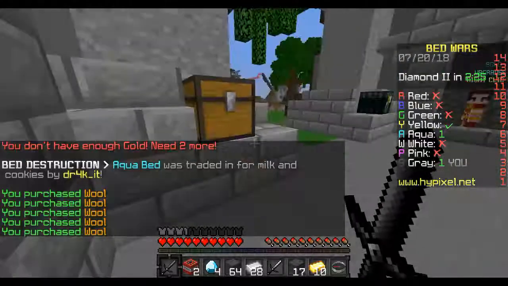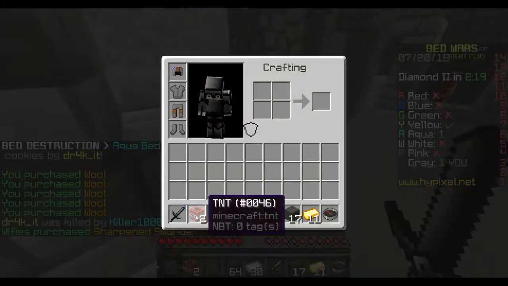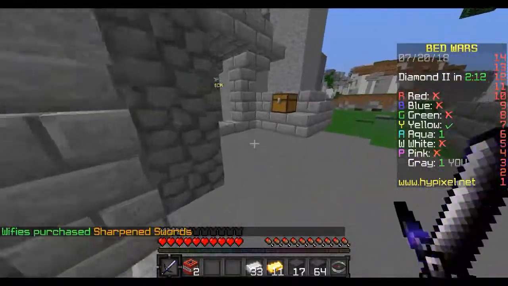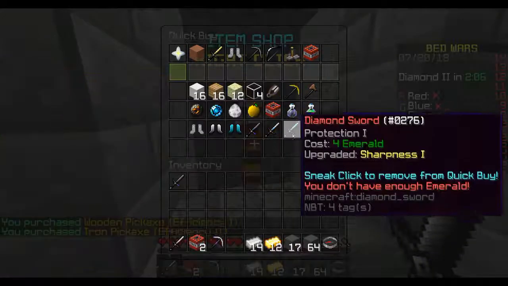So, number 4 is going to be the ladder. The ladder costs 4 iron for 16 in the regular item shop. That is on solo mode. On teams mode, it might be different. I'm not really sure. And the ladder is not that amazing. Just saying number 1 is going to be the worst item, number 5 being the best of the bad ones on this list.